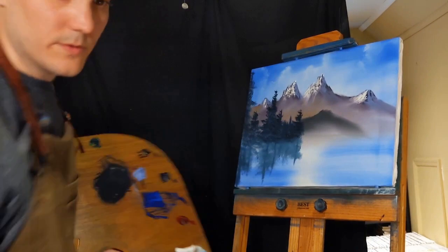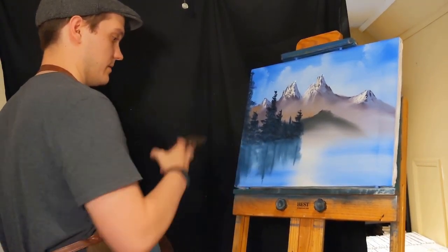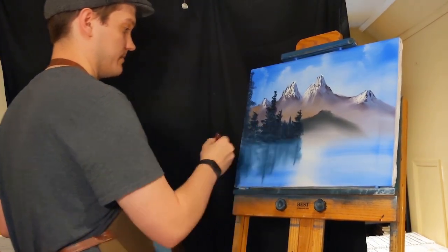Now we'll go grab this 2-inch brush. Pull down. And now pull across. Simple reflections. There we go.